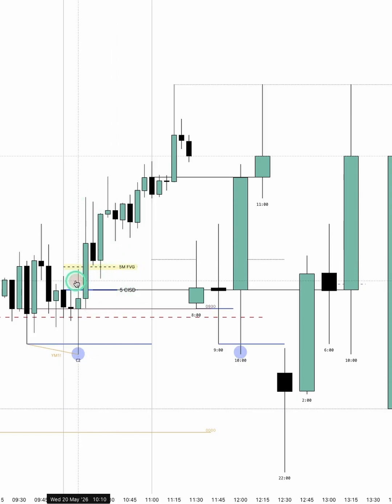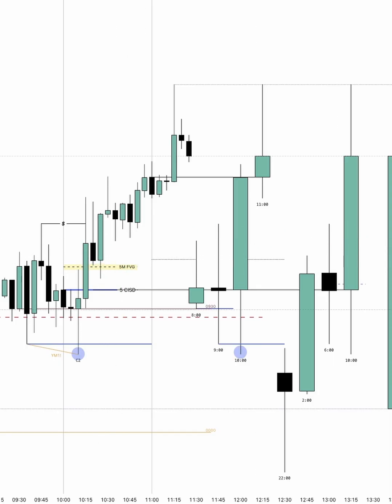So what I do is I let it retrace. Sometimes it won't retrace, and guess what? It's going to leave me. And that's okay. But in this case, 10-15 came, took out this high here, and normally what happens after you take a high, you have some type of retracement. I spotted this 5 minute fair value gap here. I allowed 10-25 to come and tap the fair value gap, and that was my entry.